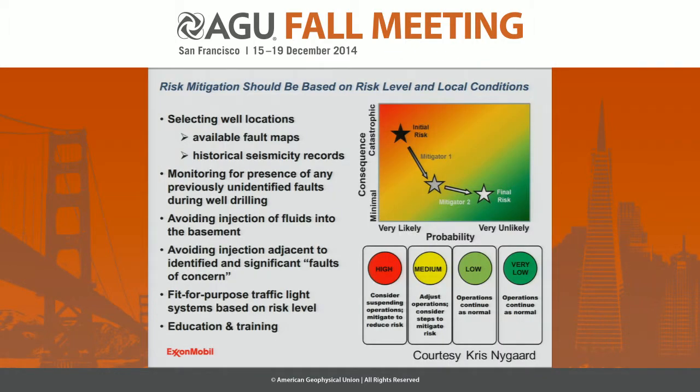All right, this is a slide I got from ExxonMobil as part of these industry groups that I mentioned, in terms of, all right, how do we determine the hazard associated with this? These kind of mimic a lot of what I've been talking about. Avoiding injection into areas identified as significant fault trends. Well, how do you do that? A lot of this is in the details.